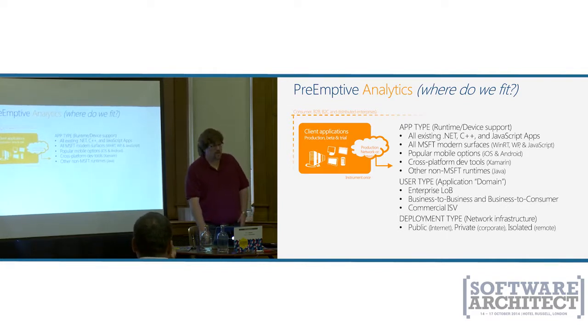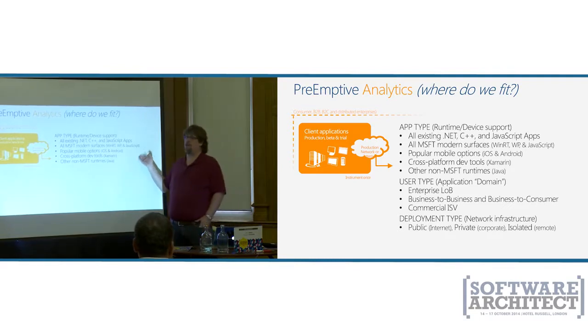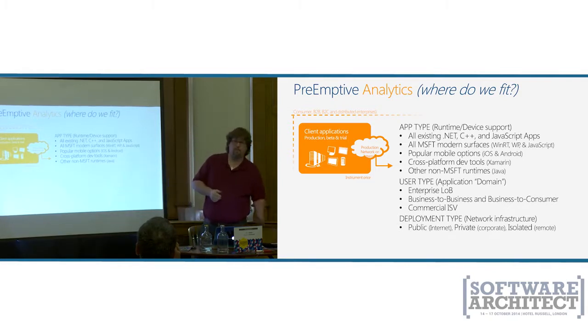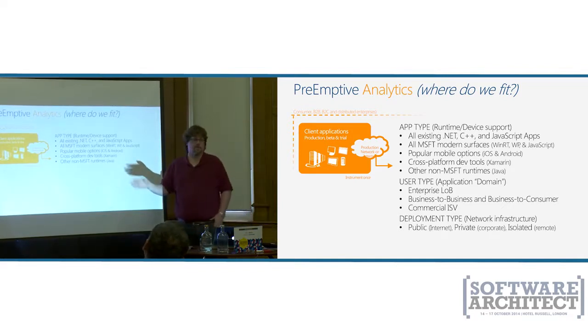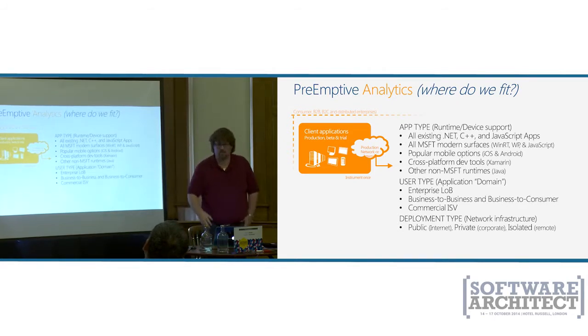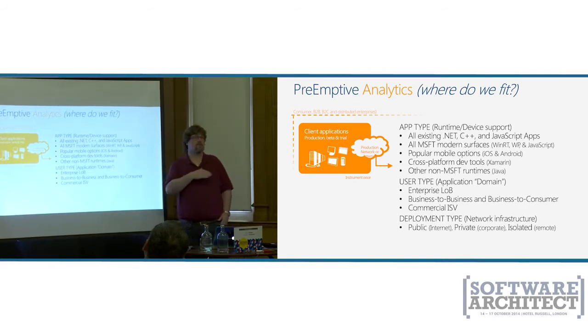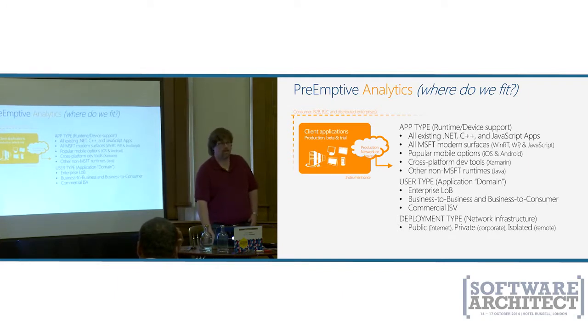One of the key things though is if you look at the app support, they support all the Microsoft modern things like stores, Windows Phone, but they support also regular .NET applications, C++, JavaScript apps. They support iOS and Android. I'll show you in a moment support for Xamarin Android. So they've got very broad platform support. They support even Java. And they support different types of application types, right? They're not focused on just one thing, they're focused on broad reach, whether it be enterprise line of business applications, B2B applications, or commercial ISV style applications, if you're doing something like consumer software.